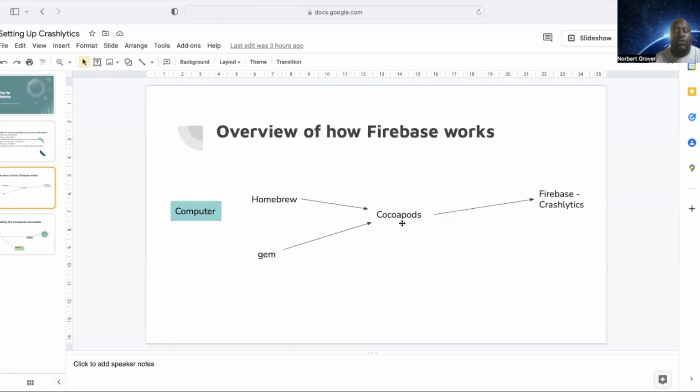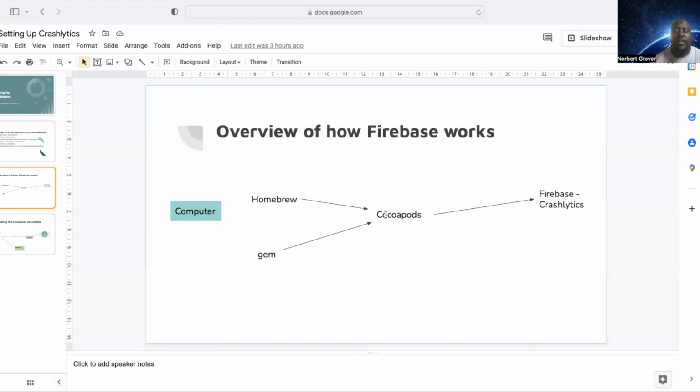Then you install CocoaPods and create a pod file that accesses the Firebase and Crashlytics framework. You can do this with Homebrew or with Gem as well, and I'll show you how to set up CocoaPods using either one.